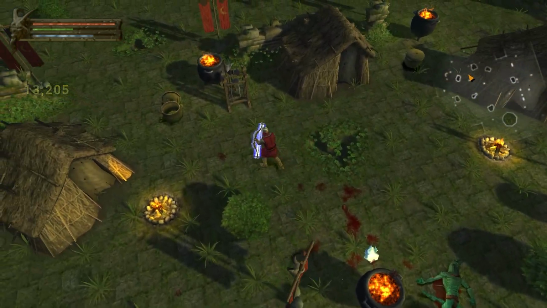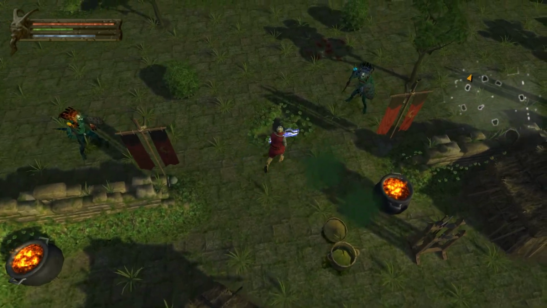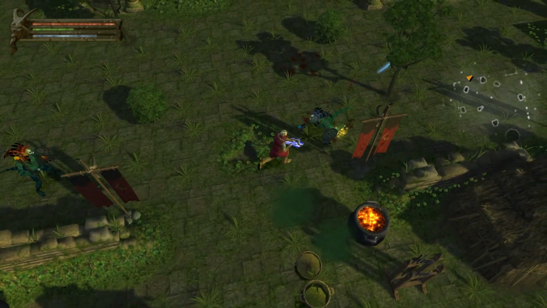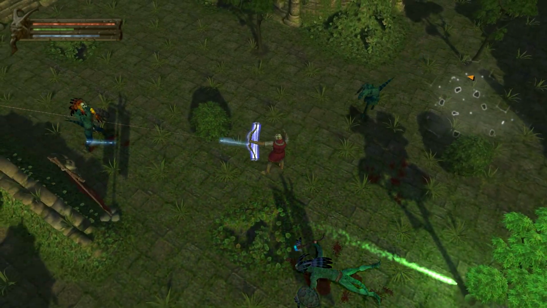Alright, where'd that shaman go? There he is. Both trying to get me with those poison clouds. And you don't.